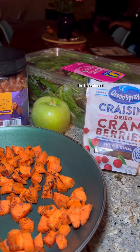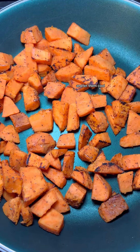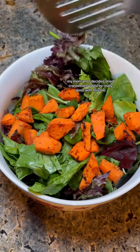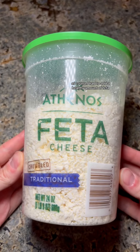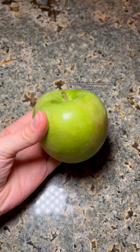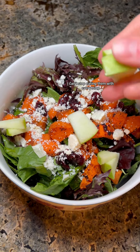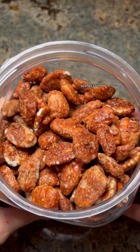Here's the spread for our salad — let's get to assembling. Like I mentioned, I just charred these sweet potatoes in a pan with some salt and pepper and let them cool. My mom and I decided dried cranberries would be really good with this too, so we threw in some of those. Of course I had to add a healthy amount of feta, and then the Granny Smith apple. If you've been around here for a bit, you know I'm kind of in my apple era — I can't stop eating them with everything, and I've never been an apple person, so that's fun.